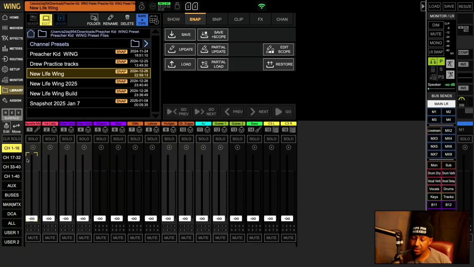So at my church now, we have an XR18, and this is the way it's set up. This is the way it was set up before I got there, so that's the way I left it. That's what the volunteers and everybody in the media team are used to. So that's how I left it.